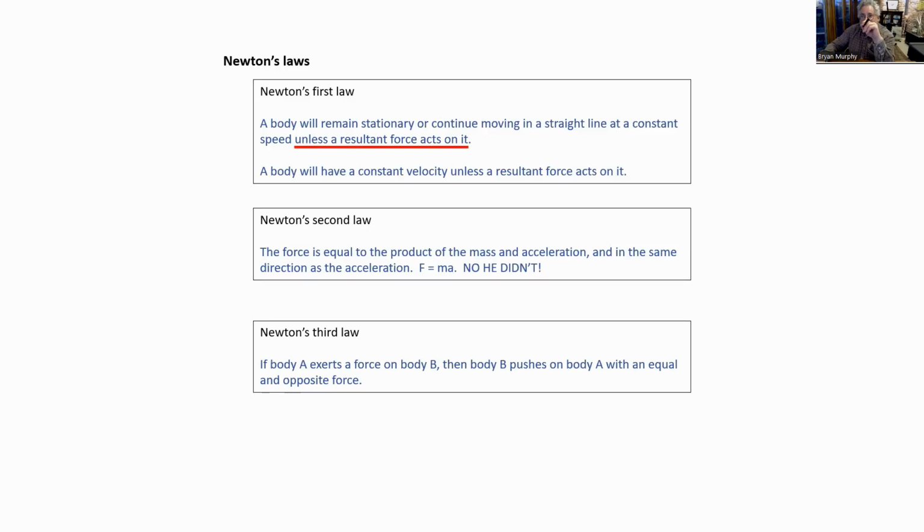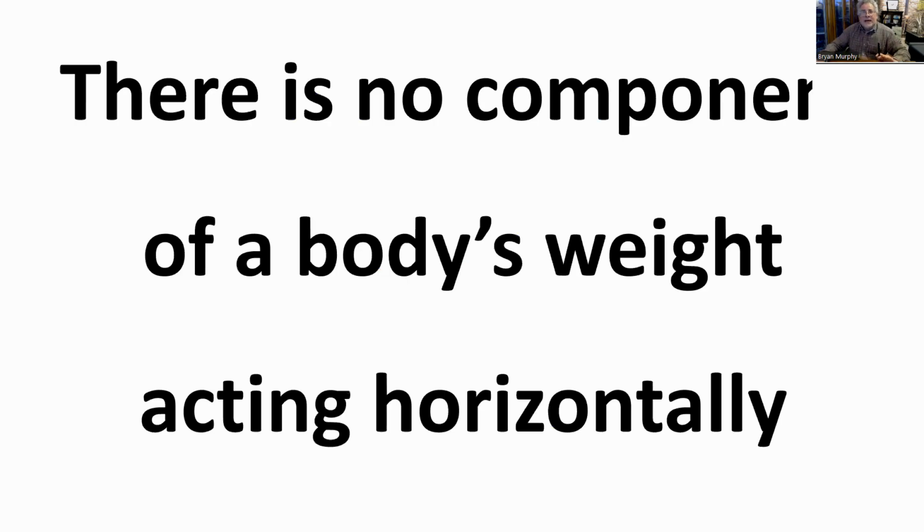The first one is that an object stays as it is unless a force acts on it. And the other one is that the acceleration is in the same direction as the force. Those are the two things that you really need to have clear in your head when you do projectile motion questions. There are some other things that you need to know as well. I wonder if you can find out if you know what they are.